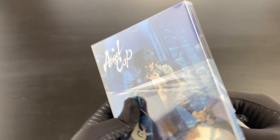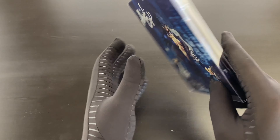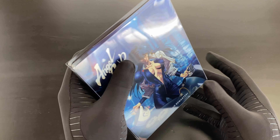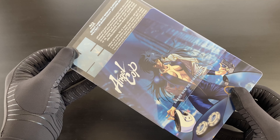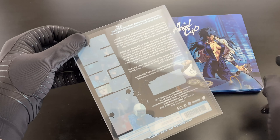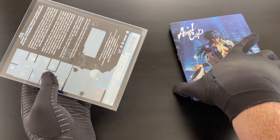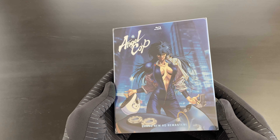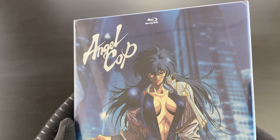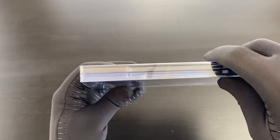Let's get this cellophane peeled off — this is actually a bit more difficult than I was expecting. Now that we've got the cellophane off, let me slip the O-card off quickly. That was very smooth — not much resistance at all. So here is what is actually on the O-card itself. As I mentioned, all of the info is actually on the plastic O-card specifically — it's not on the steelbook — so that is really nice to see. A really nice design choice. Let me give you a closer look: it shines really well and shows up just really well in general. Now let's look at the spines.